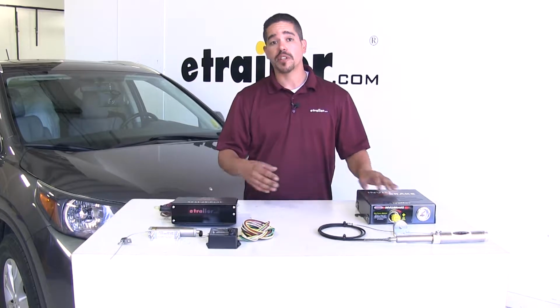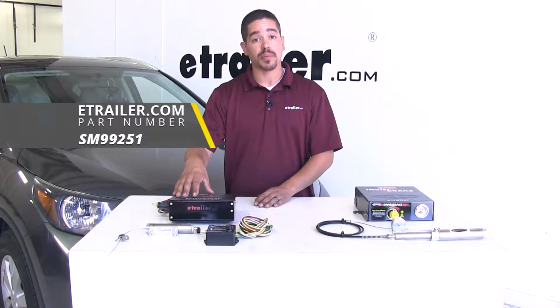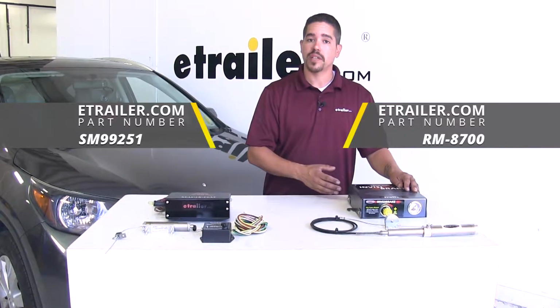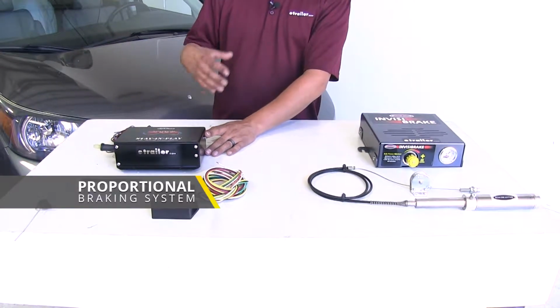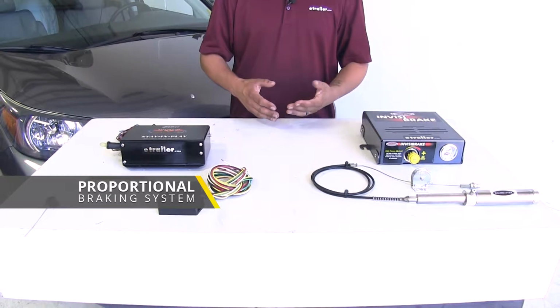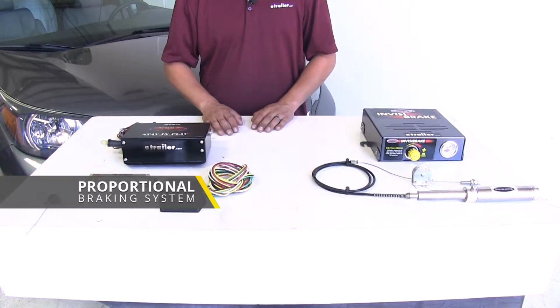Here we're going to have two that are going to be electronic based. Over here we're going to have the Stay and Play Duo, and then over here we're going to have the Roadmaster InvisiBrake. The main difference between the two is that our Stay and Play is going to be a proportional system, which means that whenever we apply the brakes in our motorhome, it's going to apply them at the same time and intensity to our CR-V.